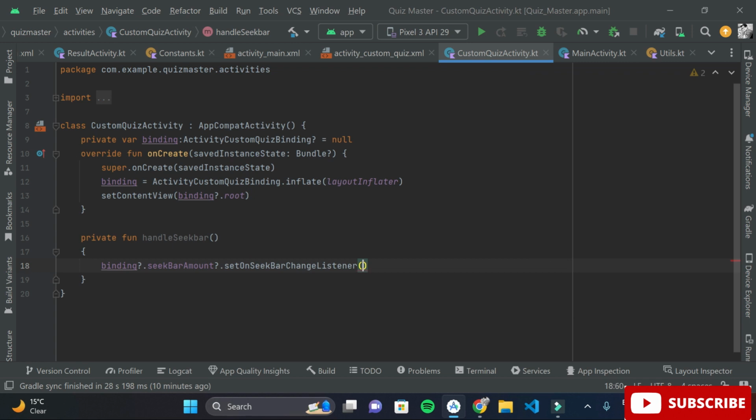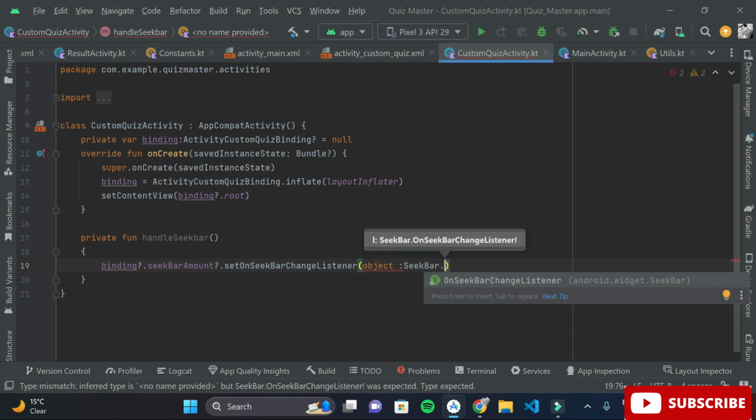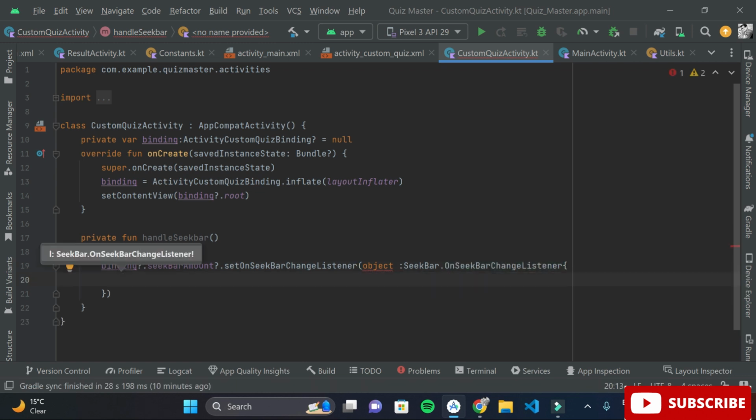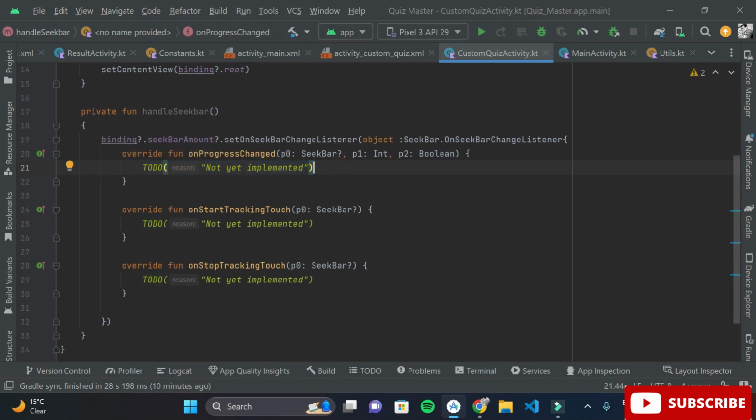Here we need to call set seek bar change listener, and inside that we need to pass a parameter of type object of the seek bar on seek bar change listener, and we need to implement these three functions. Just by observing the names of these functions, we can clearly say what the functions of these methods are.